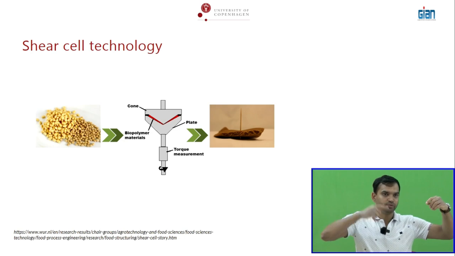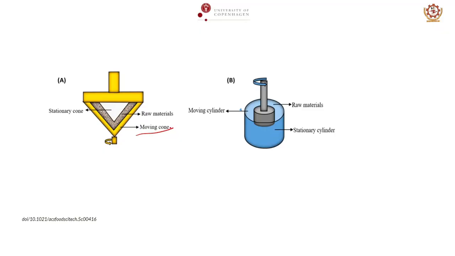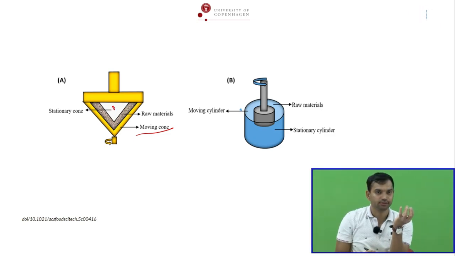In there you have this twin screw. Here you basically have what we call a shear cell. I also personally haven't seen this machine and never used it myself, but I'm only teaching you based on what I have read. Apparently it has a conical cup, and another cup on top of that one. And the sample is placed, I hope I have a diagram here exactly. So you have a cone here, the first cone, and we have another cone on top of that one, the second cone. Can you see this part, right?